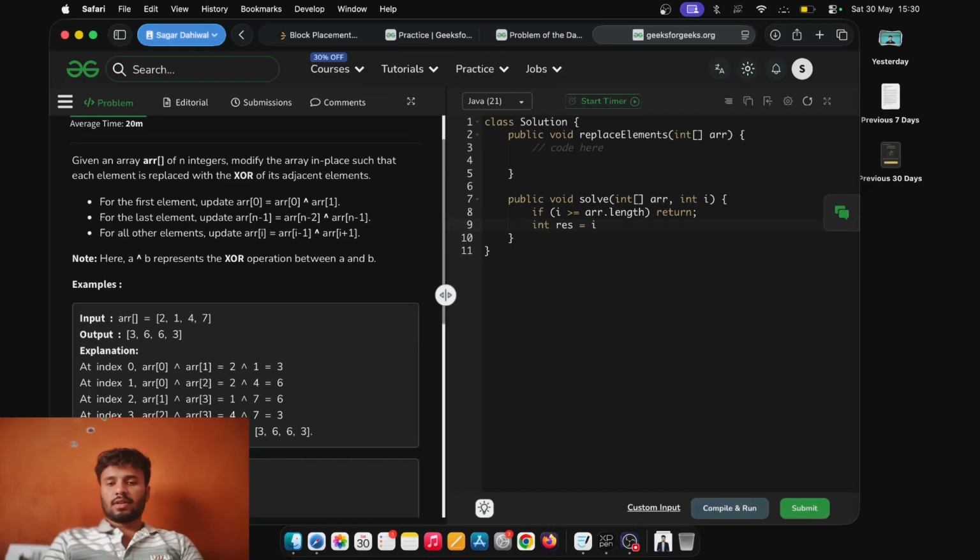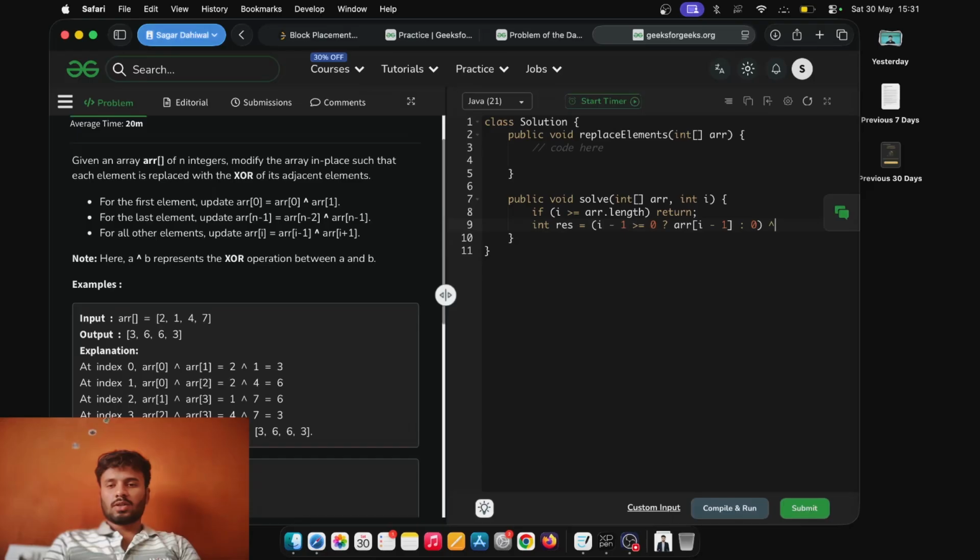if i minus 1 is greater than or equal to 0. If yes, then arr[i minus 1], otherwise 0.